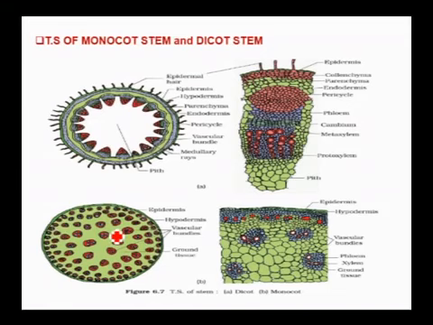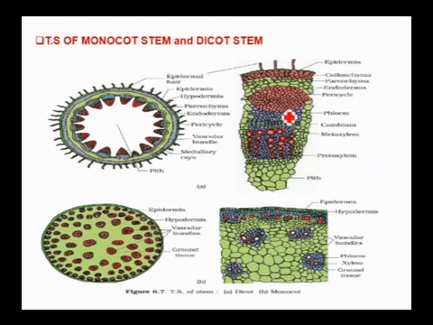If you look at the vascular bundles, they are scattered in monocot, it is atactostele, and here in dicot, conjoint collateral open bundles which are wedge shaped are arranged in a proper broken ring like structure, it is known as eustele condition. If you see the enlarged section of dicot and monocot, epidermis with trichomes, collenchymatous hypodermis, parenchymatous cortex, starch sheath is endodermis.